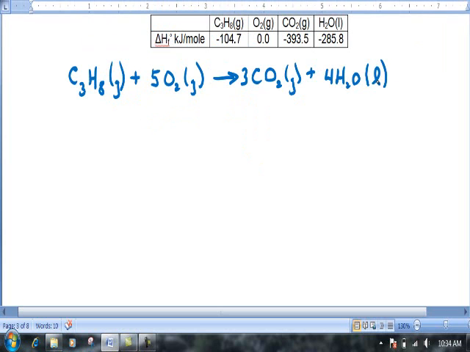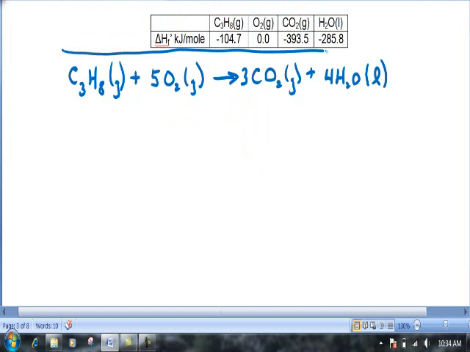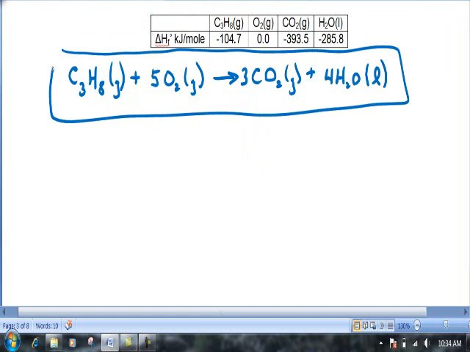For example, let's say we wanted to find the known enthalpy of reaction for the combustion of propane. First, we write and balance our equation for the combustion of propane. The table we have here provides us with what are known as enthalpy of formation values, or the enthalpy content of all of our compounds we have in this reaction. We have our value for propane, oxygen, carbon dioxide, and also water.